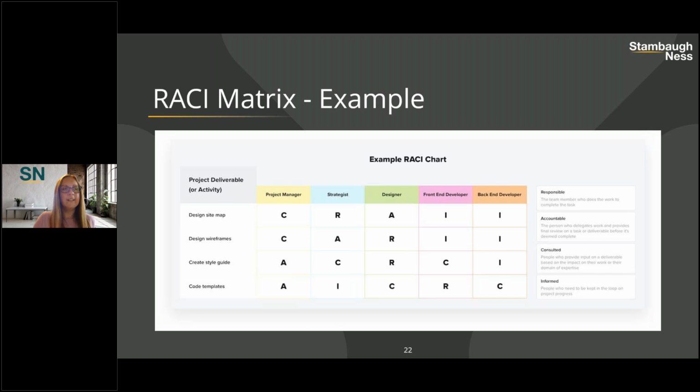So let's look at a chart here. Real high level example, you want to think about, okay, what are those key things or steps that have to be accomplished? Are we designing something? Are we creating something? Are we coding something, etc.? And then across the top, you'll see examples of different roles, and you'll see those letters throughout this chart as to who is responsible, accountable, consulted, informed, etc. And again, there's just a slightly different definition here to the right-hand side. So walking through this, now you can see how you can elevate the accountability within your organization, because now you know who's supposed to be doing what, and you're giving them guidance on what they should be doing.